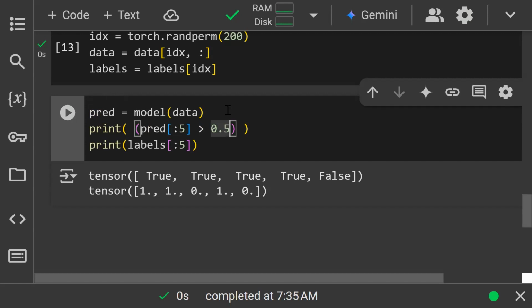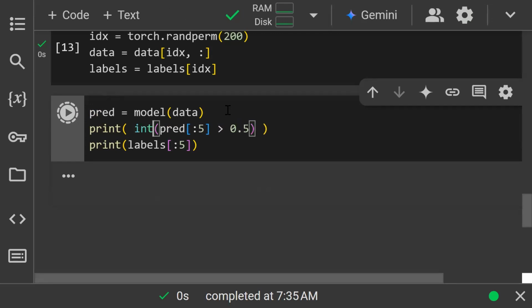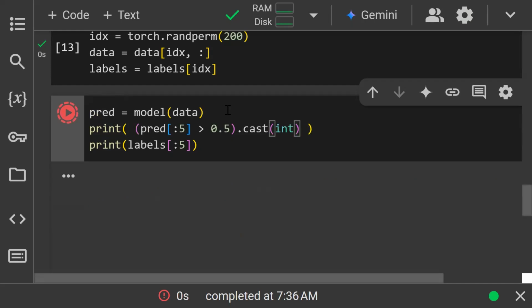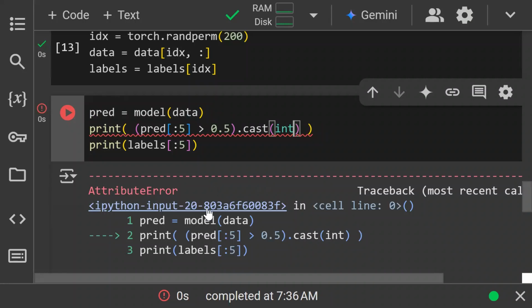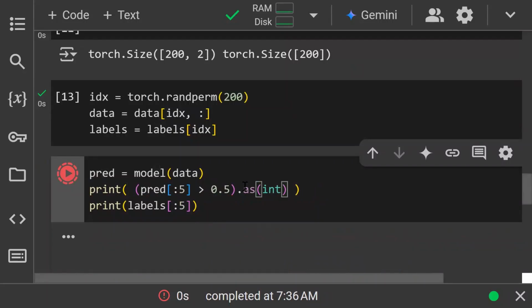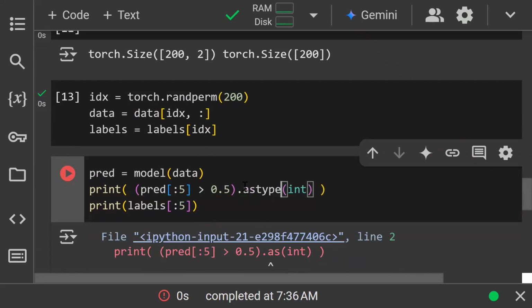And then I'm blanking on the name of the function, but I think you could do this as well. No? All right, sorry. Cast. Sorry, why am I blanking on this one? As type. As type.